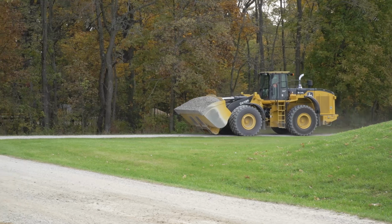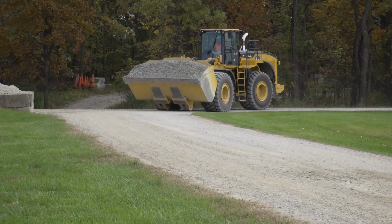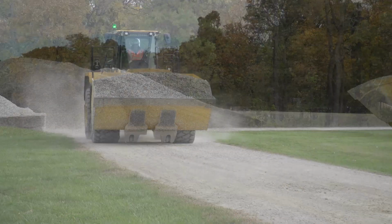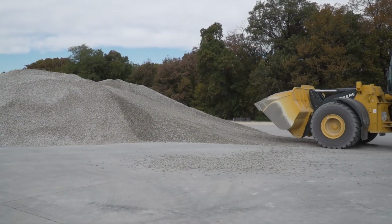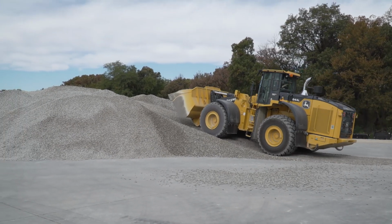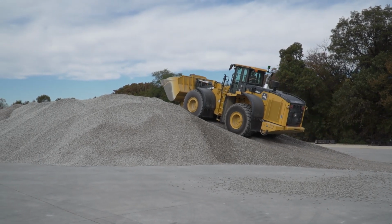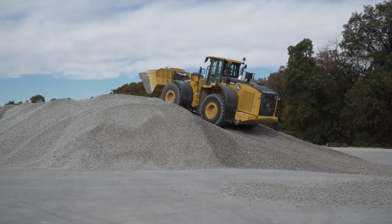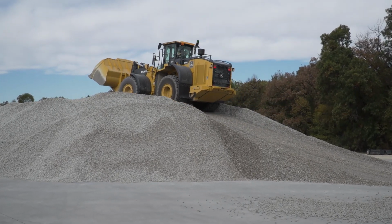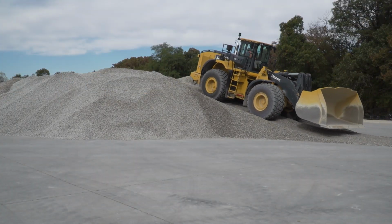You should reduce your speed when in rough terrain or when carrying a heavy load. No matter what the terrain, always carry your bucket low for better stability and visibility. This is particularly true when working on slopes. Always drive up or down the slope with the heaviest end of the loader on the uphill side. That means with a loaded bucket, you need to drive forward up a hill. Drive up vertically and avoid turning. That's when a machine is least stable. It may overturn. With an empty bucket, back up the slope.